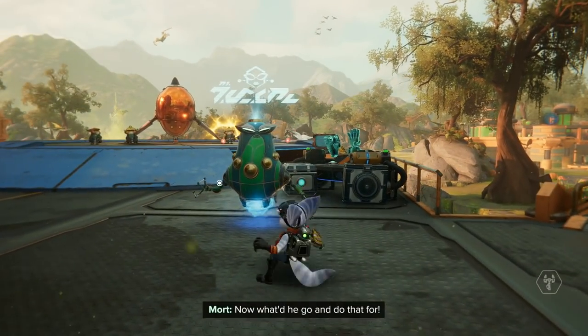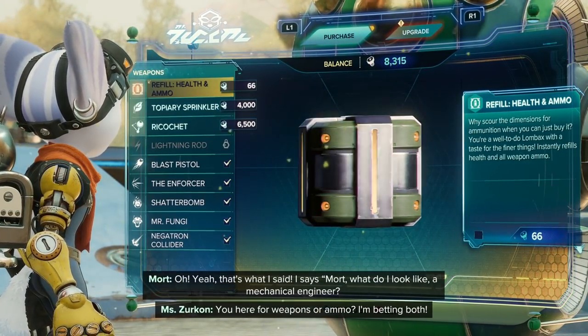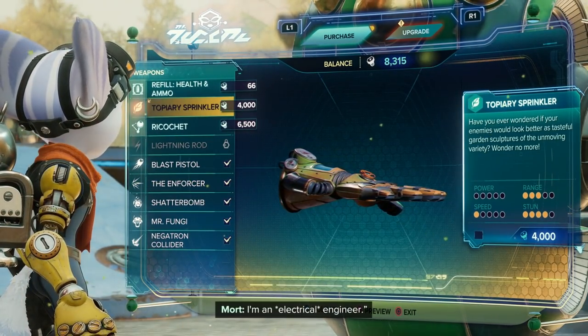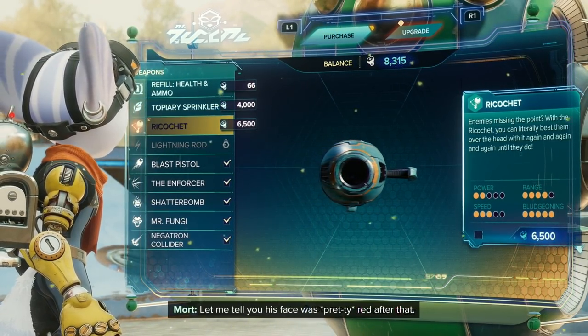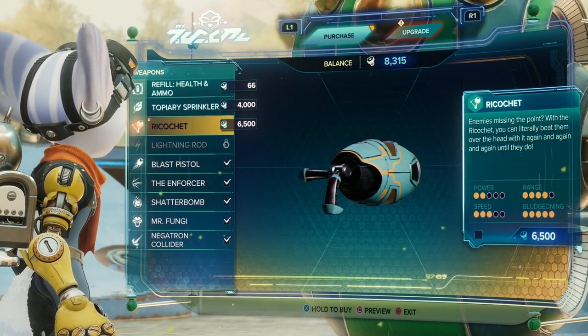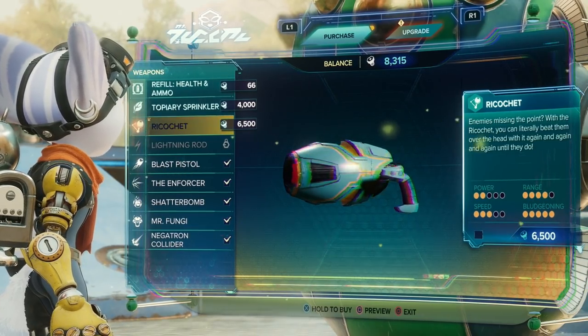Let's see what we can do with our weapons really quick before we move on. We do have a lot of stuff. We got the topiary sprinkler. Have you ever wondered if your enemies would look better as tasteful garden sculptures of unmoving variety? Wonder no more. And then the Ricochet, for enemies missing the point with a ricochet. You can literally beat them over the head with it again and again. So that's a bludgeoning weapon. That's interesting.